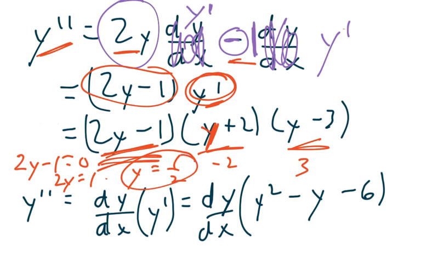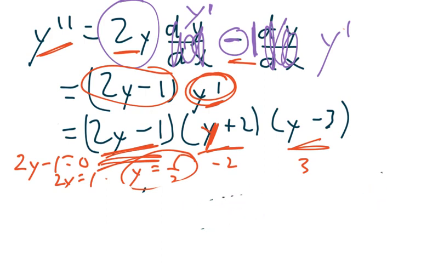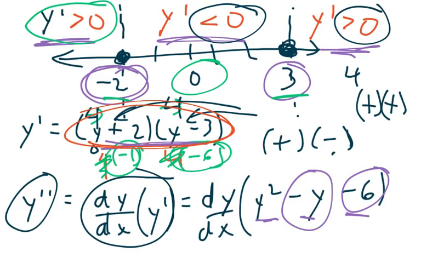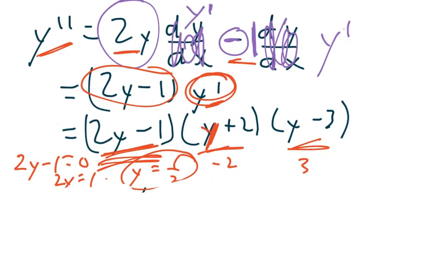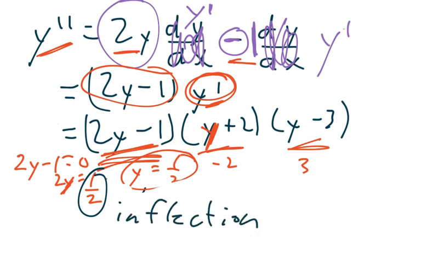Now what this is going to become, DJ, let me get rid of this excess of stuff. You actually hopefully saw it on the previous page right down here. But anyways, what I'm trying to get at is we got y equal to 1/2. This value, as we'll find out, is going to always be an inflection point. In other words, inflection point means, let's say it's curving this way. When it hits the inflection point, it starts curving the other way. Okay? So hopefully you kind of remember inflection points from calculus.